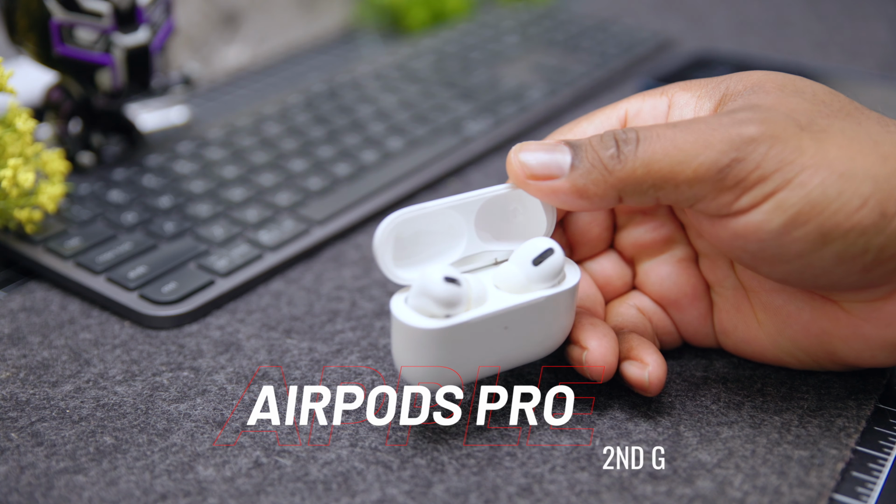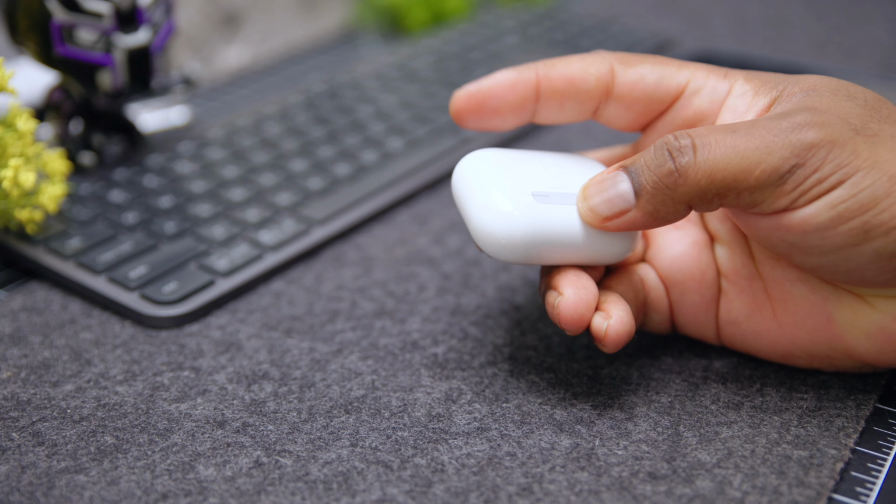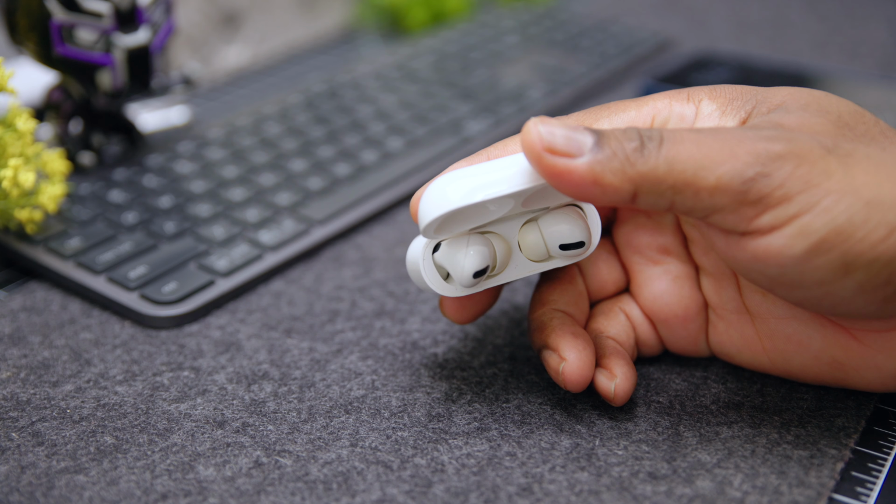All right, so earbuds. When it comes to earbuds, it's really pretty simple. I use the second generation AirPods Pro to connect with all my Apple devices, which is really convenient when switching between these devices, thanks of course to the amazing Apple ecosystem. Now the AirPods Pro 2 are probably one of the best earbuds that I've ever used, and it's actually a no-brainer, especially if you're into Apple's ecosystem.